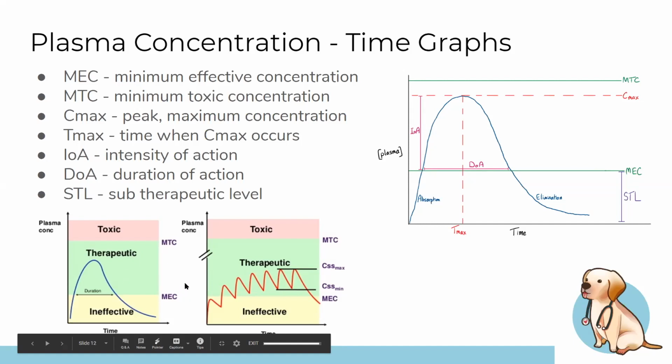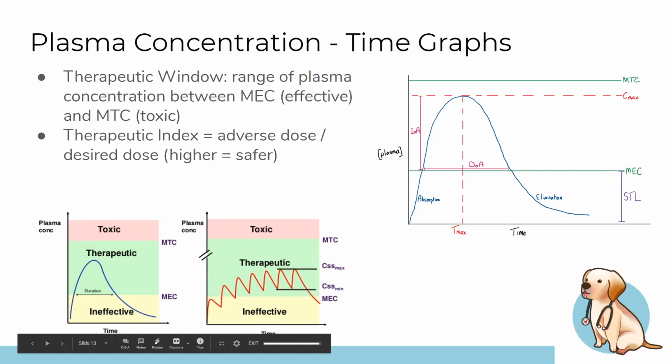This picture here shows basically the same thing, but the one on the left shows if you take one dose of the drug, it goes up to the therapeutic zone, but then eventually the concentration decreases until it's no longer effective. On the right, it shows if you take multiple doses. So each time there's a spike, there's a new dose. And you can do this to remain in the therapeutic zone so that the drug keeps having an effect.